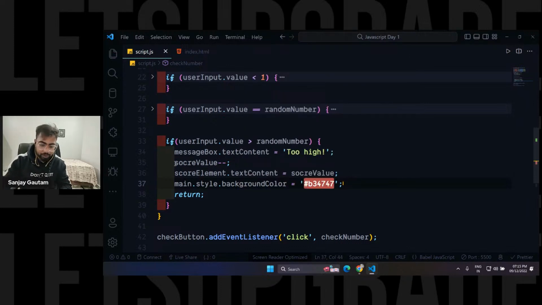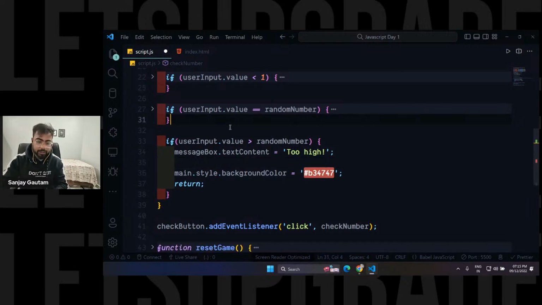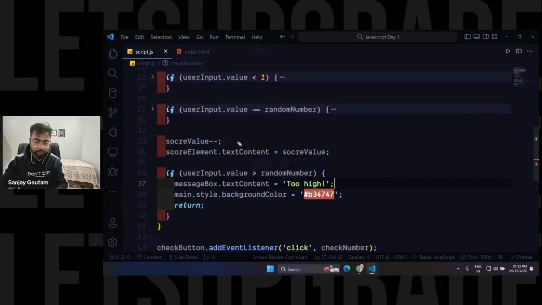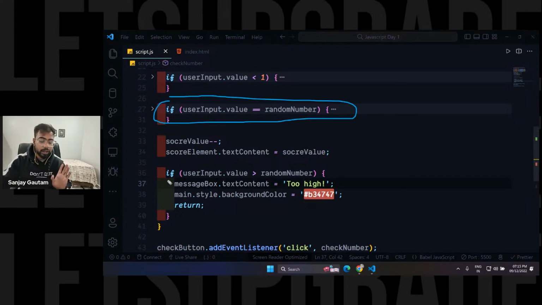And decrease the scorecard. So if the number is not equal to the random number, then execute this line of code: decrease the score value and update it on the screen.